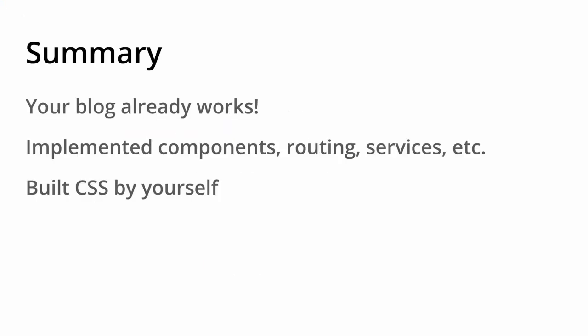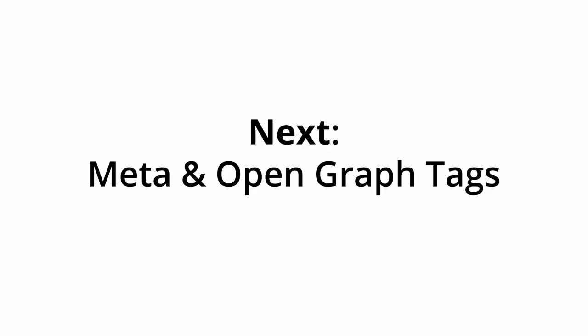Congratulations! Your blog is already working. Of course, there are some parts missing, but in essence, you could already publish this Angular application and you would be able to present your very own blog built with Angular components, routing, services, and cascading style sheets you created completely by yourself. Now let's move on to the next section and add some meta and open graph tags to your blog.